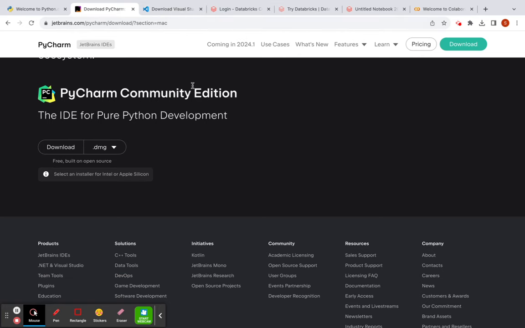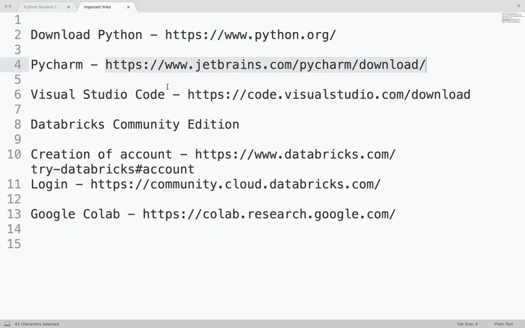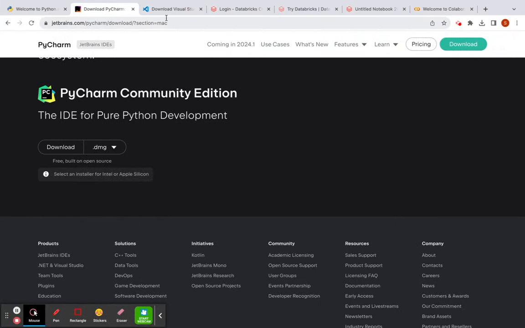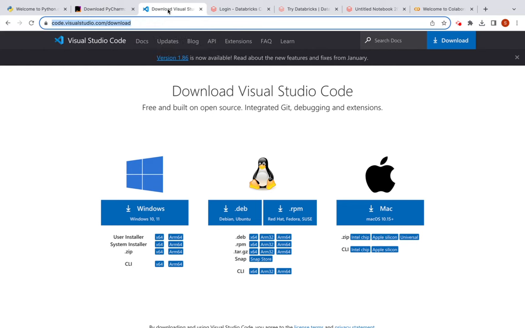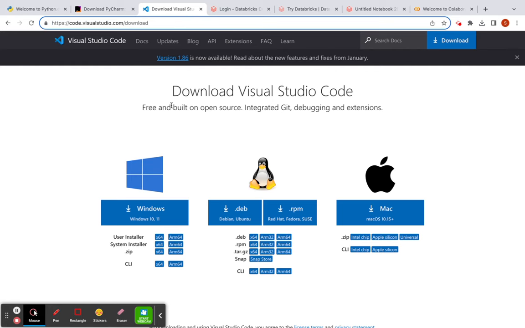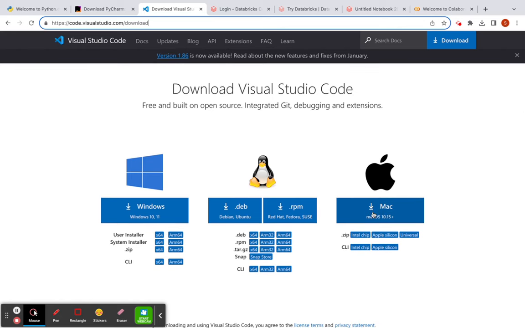Same way, if you want to download Visual Studio Code, which is another IDE, ideally you do not have to do multiple, but some of you might be comfortable with Visual Studio Code, some of you might be comfortable with PyCharm. PyCharm is very widely used, but Visual Studio Code has also gained a lot of momentum in the past few years, right? So to download Visual Studio Code, you put this link, and according to your operating system, you download, right?